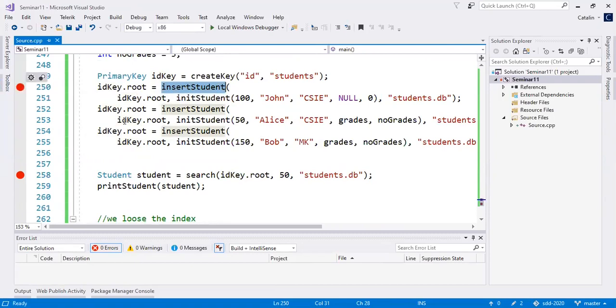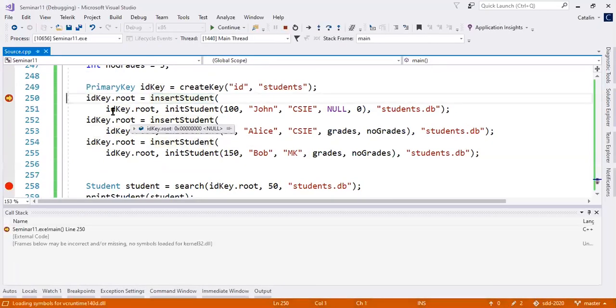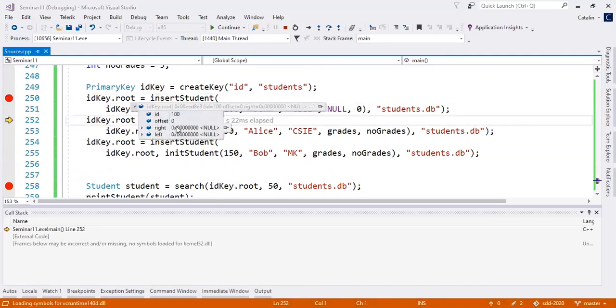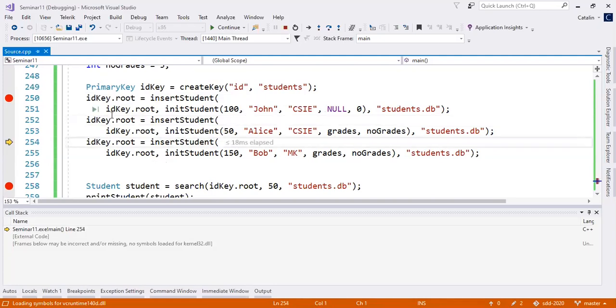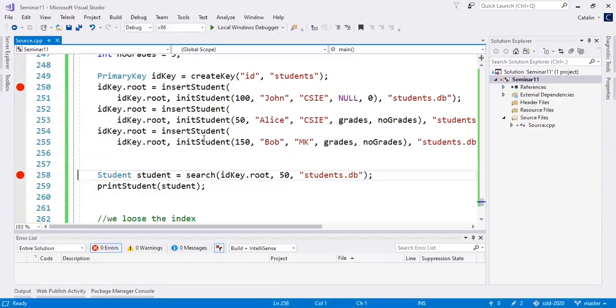Let's add a breakpoint here. So F5. Now, initially the root is null. After the first insert, the root is now, yeah, it has IDs 100. Yeah, that's great. I was thinking at last week, I was expecting to see the student, but the student is not there. We have only its ID. So after the second insert, the root is now 50, which is not okay because we lose the previous root. So F10 again, root is now 150, and you see null, null. So we have another issue in insert.